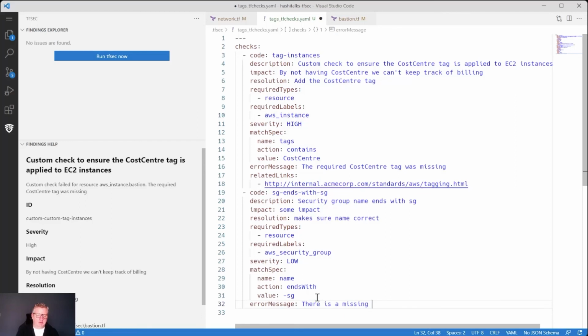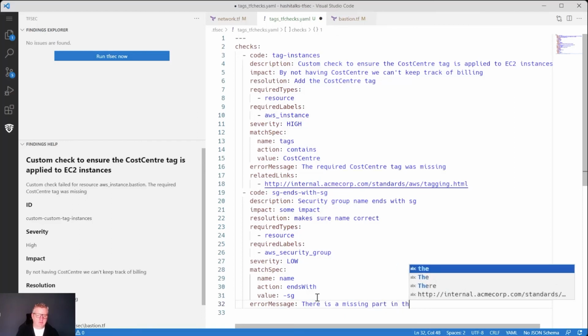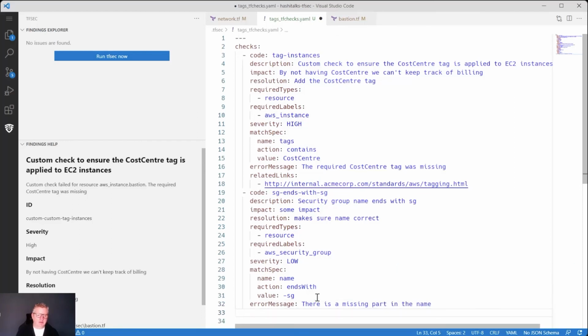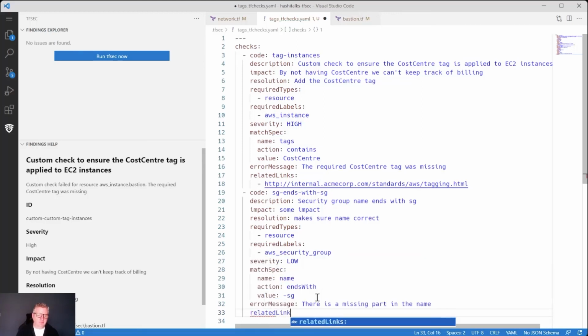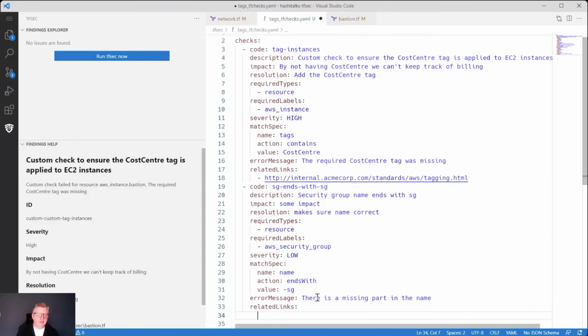There is a missing part on the name, and we need to add related links. So let's say https://internal.acmecorp.com/standards/aws-naming. So hopefully that will work.